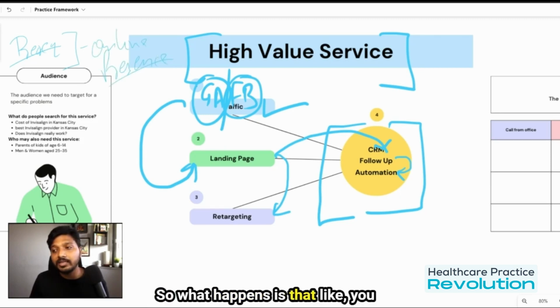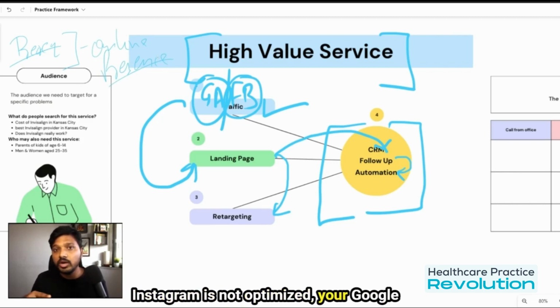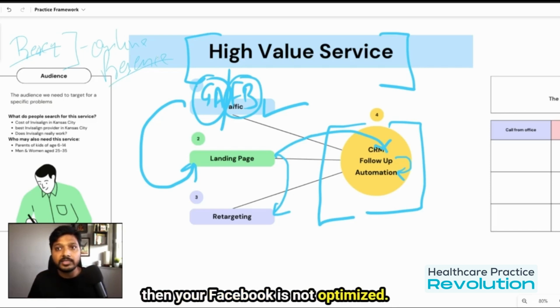If your socials are poor, your Instagram is not optimized, your Google business profile is not optimized, your Facebook is not optimized, or there are certain mistakes or problems on the website, we have to fix this first.